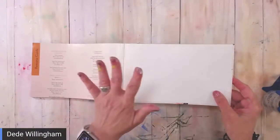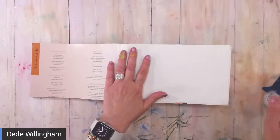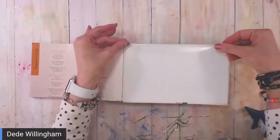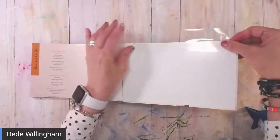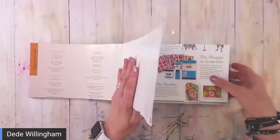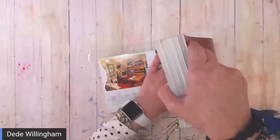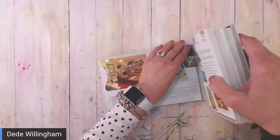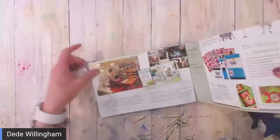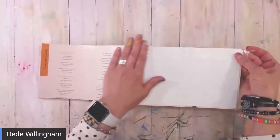So if you really want to secure your book, then take some packing tape and go all the way around, taping both the pages together. You want to lift it up here so it's all nice and flat, and fold it over. And so you can tape. And then, of course, there's overhang.